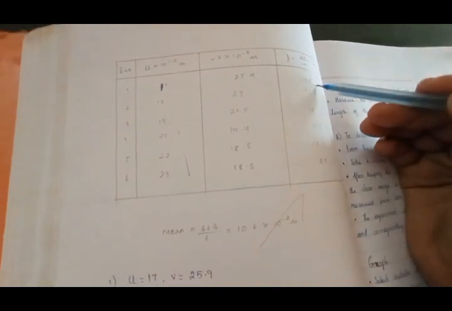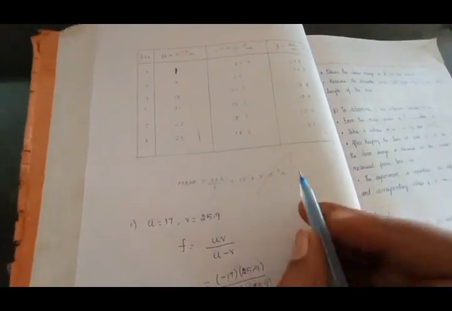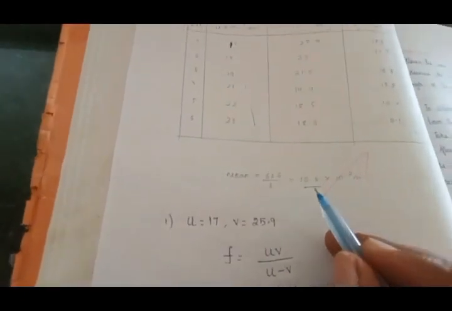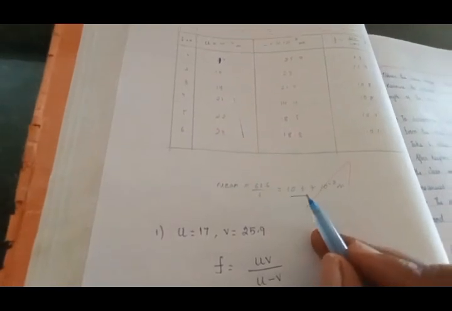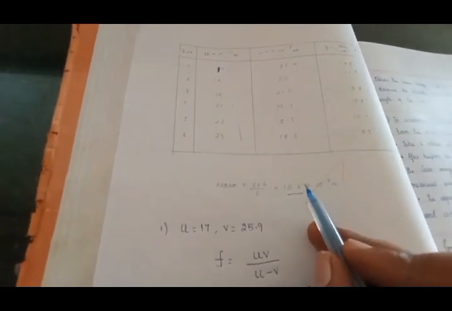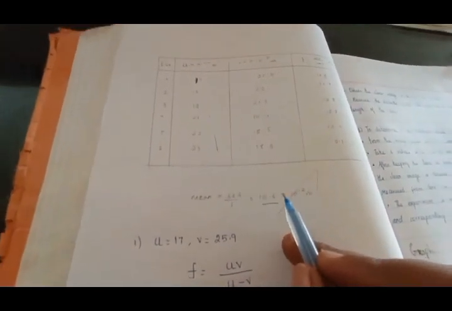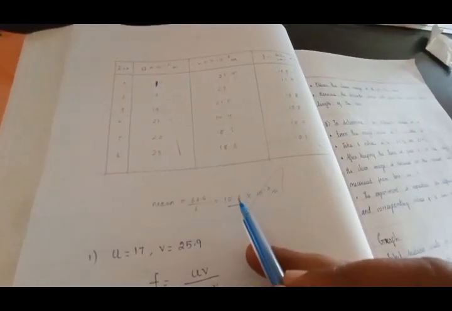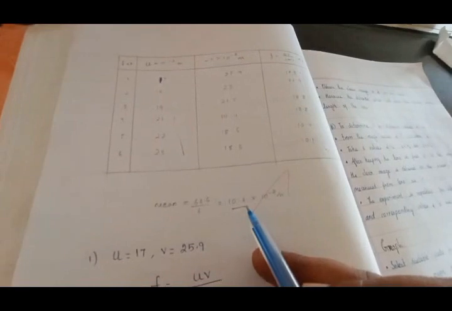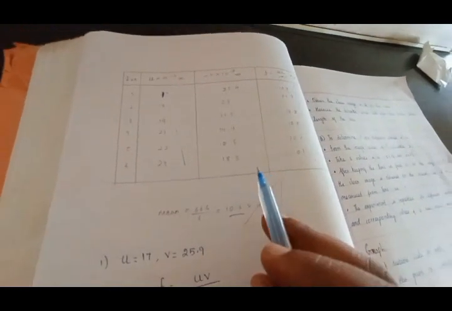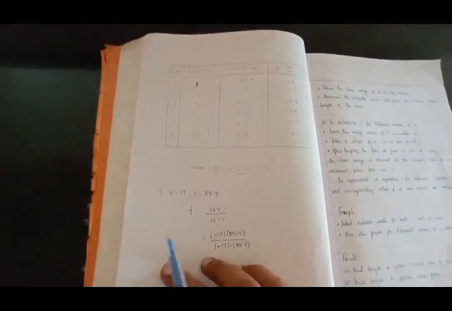Now here you will get many focal lengths, 10.3, 10.9, likewise a lot of focal lengths. When we take the average of all these focal lengths, you will get the experimental focal length of this experiment. This is the result you have to write: 10.6. The rough focal length you got was 10, and the experimental focal length will be 10.6. It should be within this range. If the distant object method focal length is 10 and the answer goes beyond 11, like 15, then the experiment is wrong. Take note of that. So this is the tabulation part as well as the calculation part.